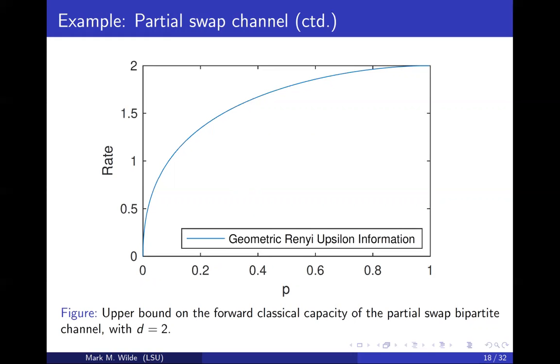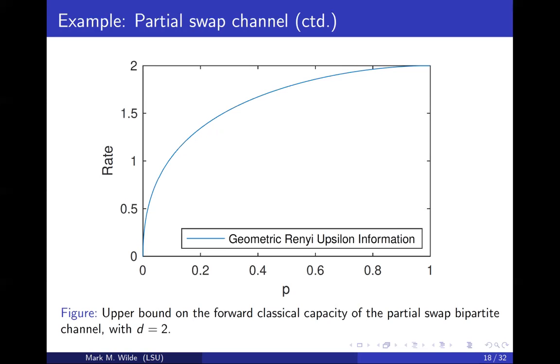But what Bob can do in that first channel use, since they have a quantum swap, is he can send in 1 share of a Bell state to the swap. And then in the next round, Alice and Bob will share 1 E-bit of entanglement. So they can use that as a resource for superdense coding. So then Alice can do superdense coding on 2 bits and put that, a qubit, through the swap channel. And at the same time, Bob can feed in another share of a Bell state. And then they can iterate this procedure, and in the large N limit, they achieve 2 bits per channel use.